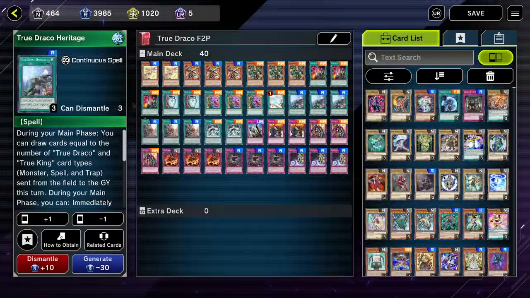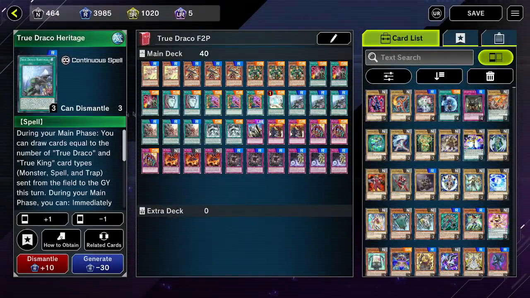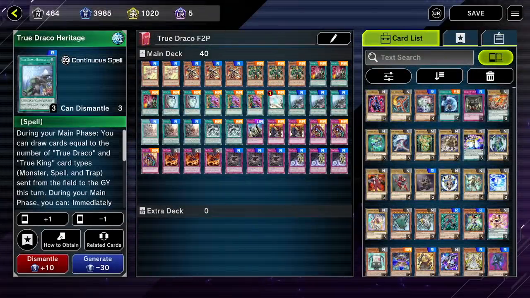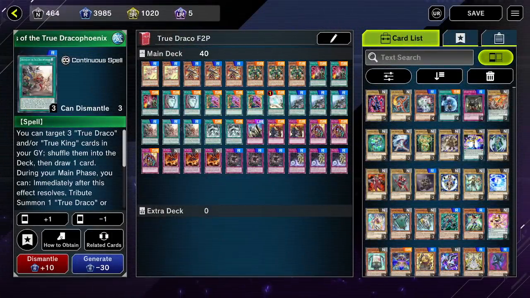So the next spell has the same effect, pretty similar, except the first effect. You can target 3 True Draco cards in your graveyard, shuffle them into the deck, then draw 1 card. So really good grind game on this deck. And then the other effect is the same. During your main phase, you can immediately tribute summon 1 monster face up, and then if this card is sent to the graveyard, you can target 1 spell or trap on the field, destroy it. So the draw effect is really good. Definitely Heritage is the better card because of the ability to draw 1 to 3 cards. But yeah, this card also comes up if you're in a grind game. So definitely want to play 3 copies of it as well.